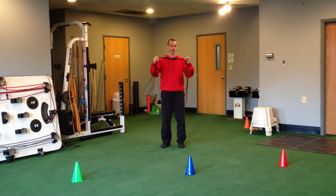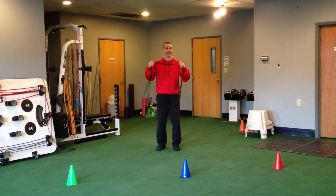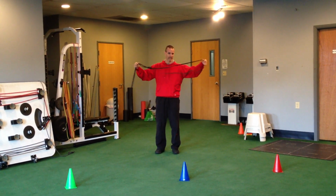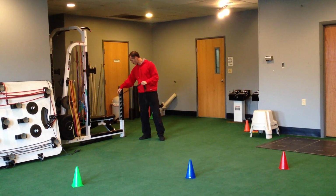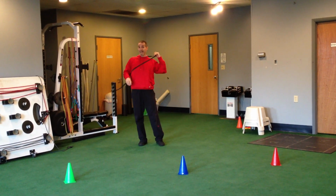Basically what I do is I have a couple of bigger stretch bands. I just tie them together. It gives me a little bit more length and not so much quick tightness in the band. I can get a little bit more length through the stiffness of the band. And what I'm going to do is I'm just going to take it. I can either have a partner or just some kind of a standard that I can put it around. And then I'm going to put it around my athlete's waist.